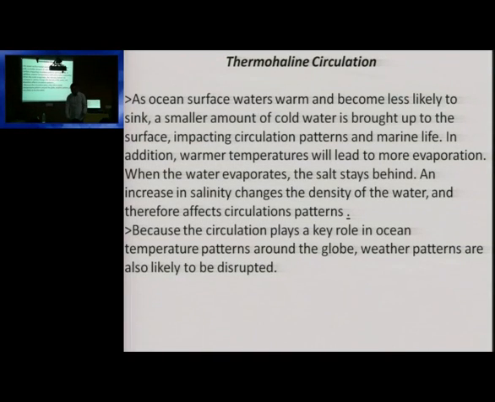Horizontal circulation, the example you will find in the Mediterranean Sea and the Atlantic Ocean. Because of the high rate of evaporation that is taking place in the Mediterranean region, the level of water is comparatively lower as compared to the Atlantic Ocean. And through the Gibraltar Strait, the water from the Atlantic Ocean comes into the Mediterranean Sea. That kind of transfer of water from one water body to the other is known as thermohaline circulation. That is because of the changes in salinity. That is called thermohaline. But that is horizontal movement.